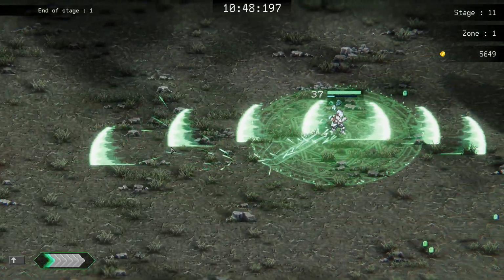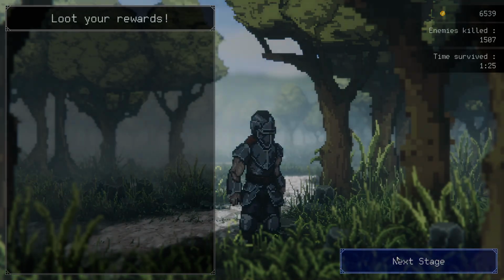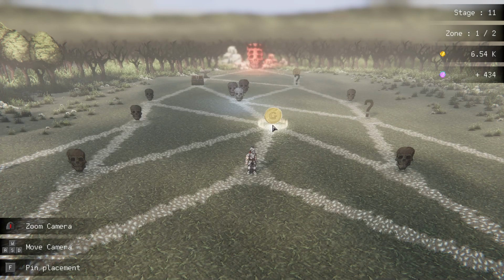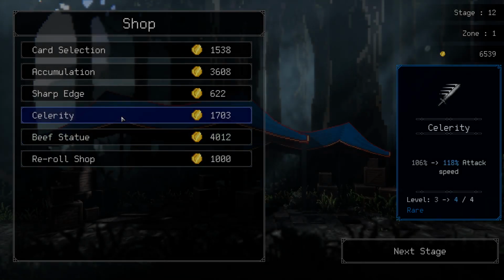Keep taking celerity. And pretty big damage bonuses here. You do love to see it. We'll go here, here, here. Oh, it looks pretty good. We have an envelope head, which we won't be able to utilize that well.